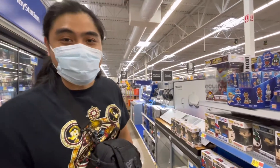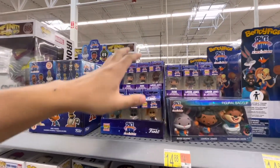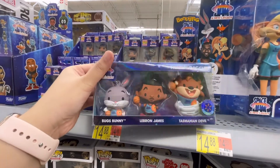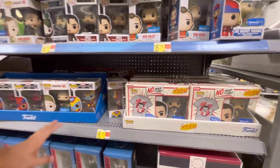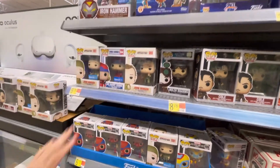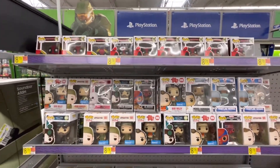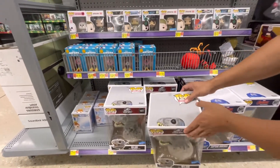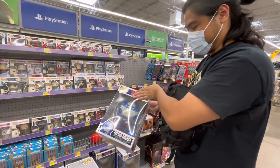We're here at the Funko section at Walmart. They have a crazy Space Jam section — a full set of mystery minis, some keychains, some figurines, and bag clips. They also have a Seinfeld bundle with a POP. And we got some Lucha Libres, some Stripes, Dumb and Dumber, and some Mortal Kombat. They also have some Deadpool, a 10-inch, and the Mega Strike Captain America. This is huge.